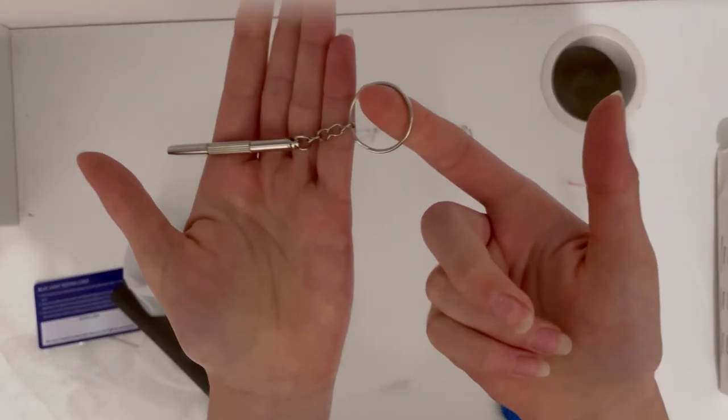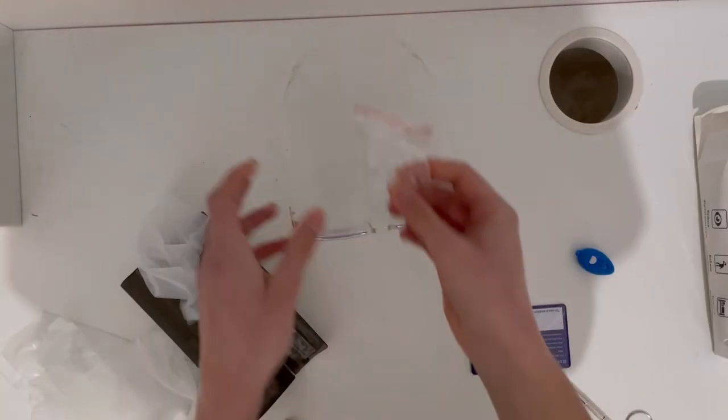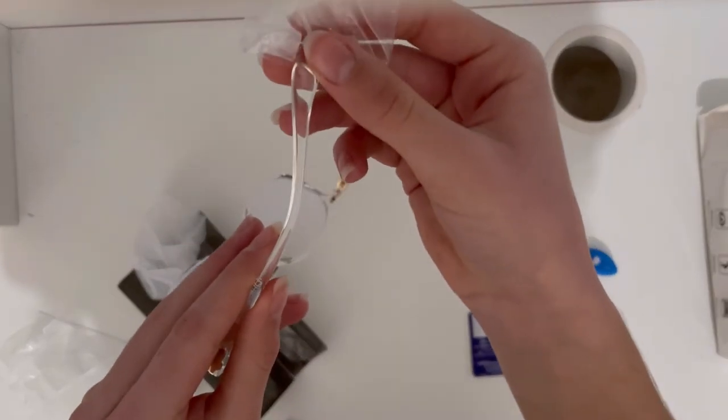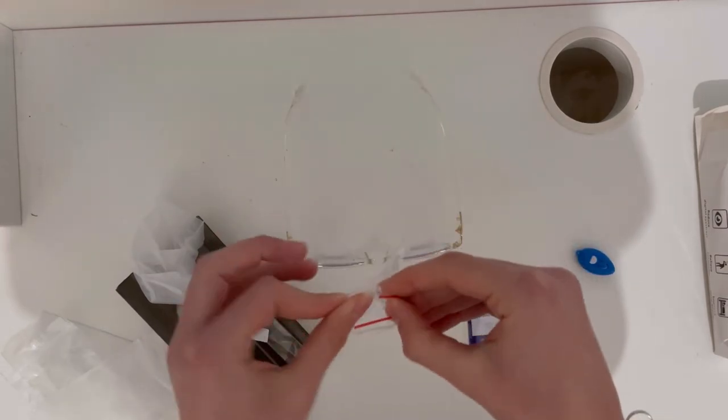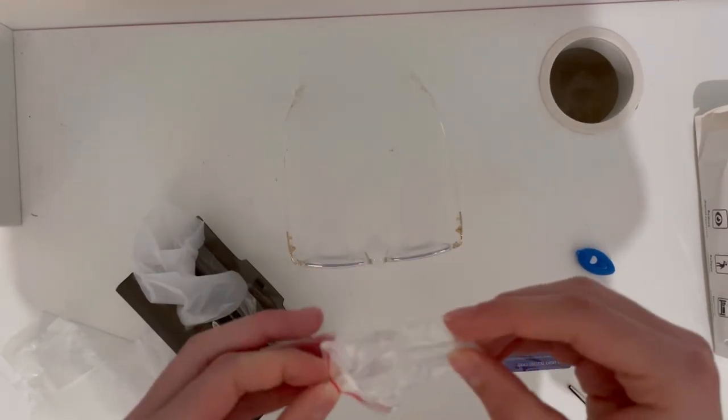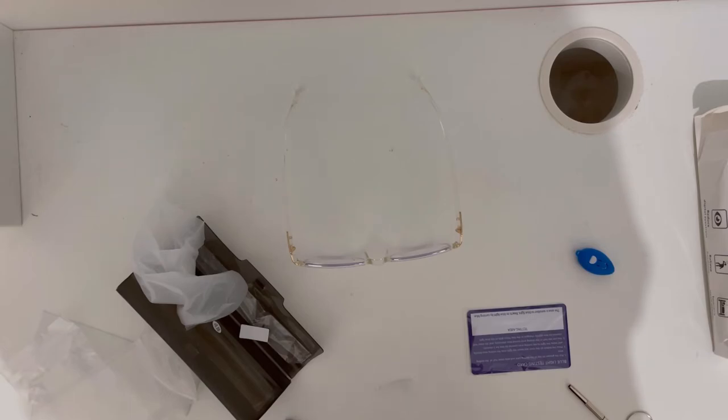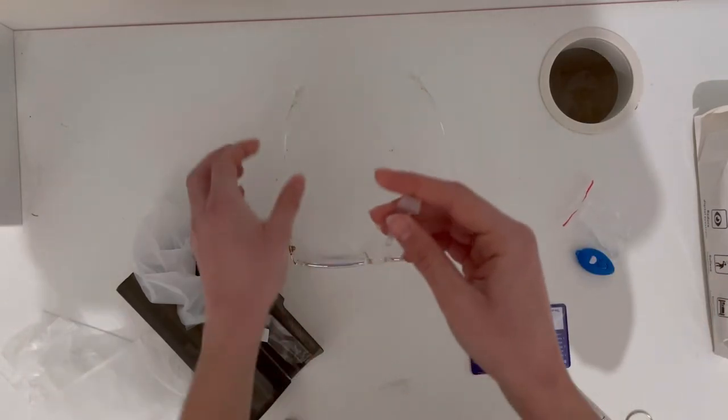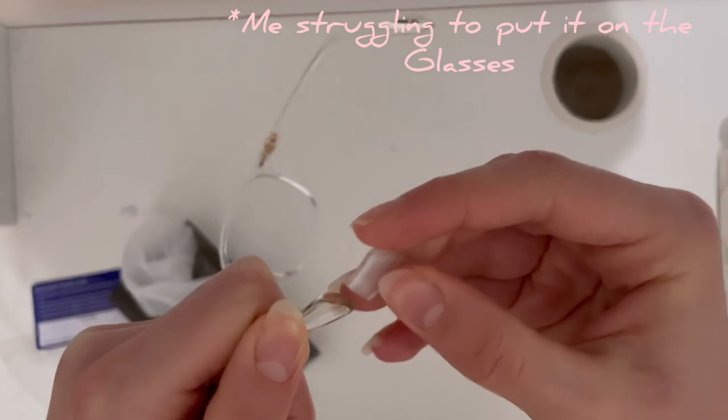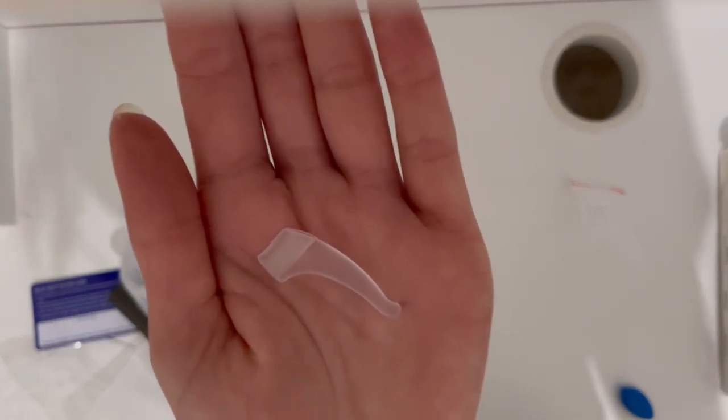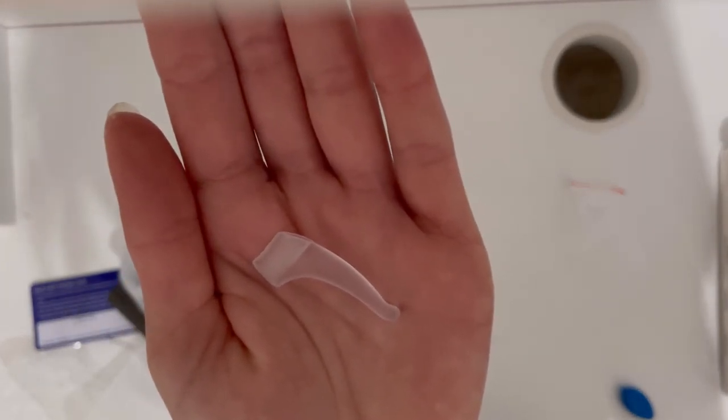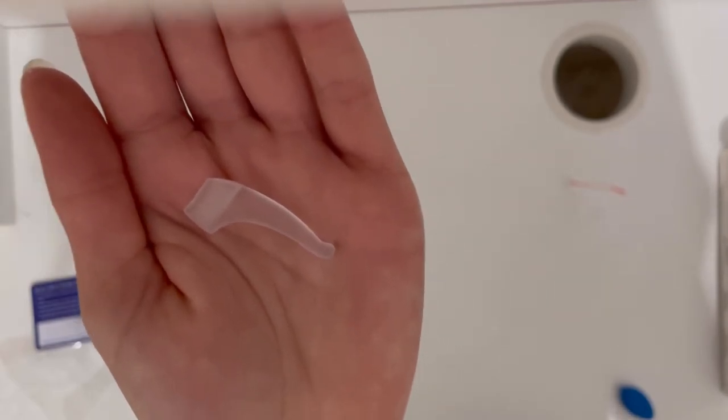It's a little keychain so you can always carry it with you on your keys or on your backpack. Lastly, I opened up these frosty clear things for the ears in case this hurts your ears. That's cool because sometimes glasses hurt my ears, like sunglasses, so this will be very helpful. Let's put them on. I can't figure out how to put these on, but I'm going to try to figure it out. In my next video I'll show you guys how to put it on and what it does.